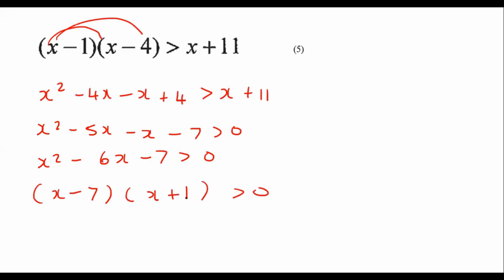Now, here is where students get it completely wrong. What they then do is they say, so let me just say here that this is wrong. They then say, oh, x minus 7 is bigger than 0 or x plus 1 is bigger than 0. Guys, that is not correct. That is not correct at all.